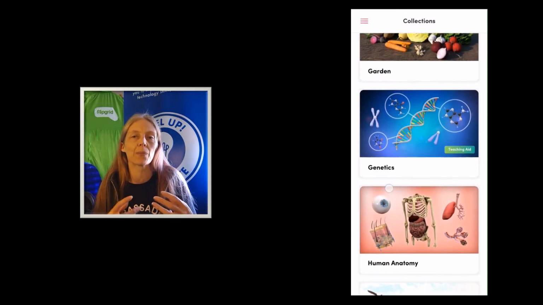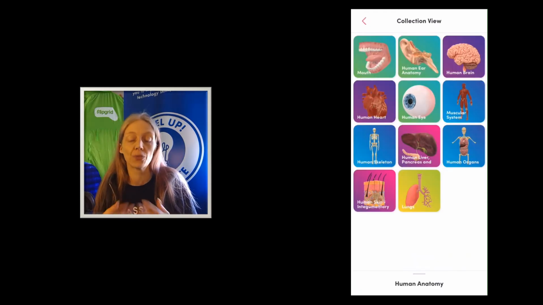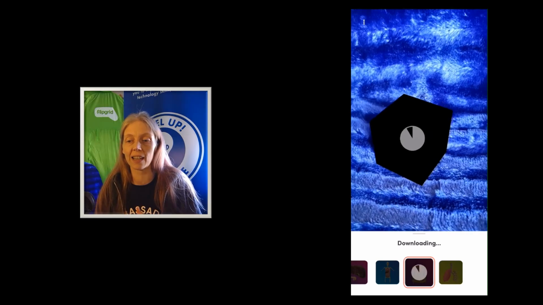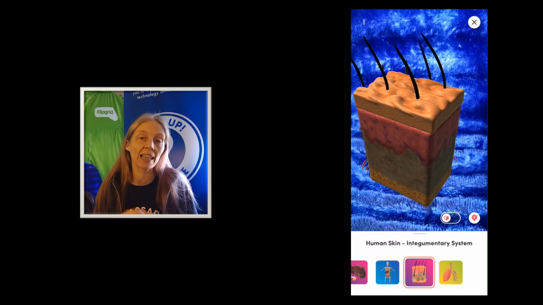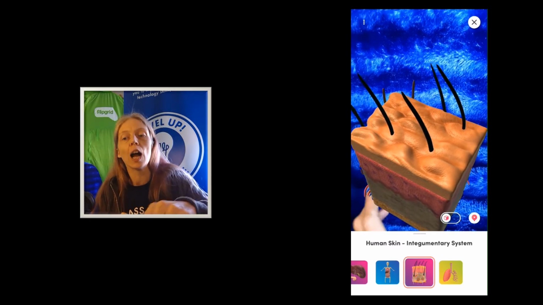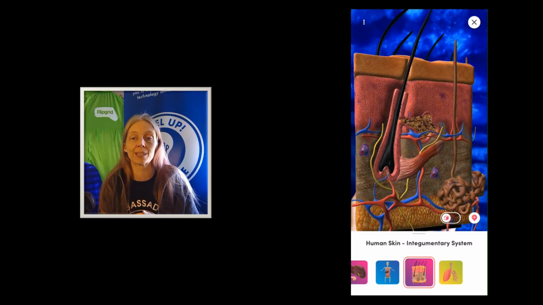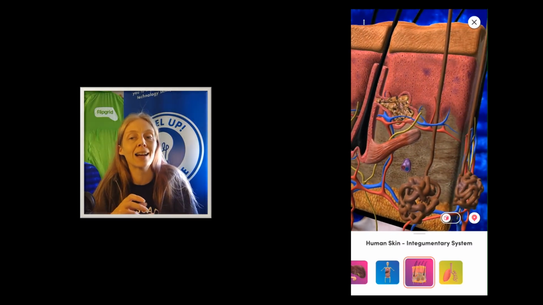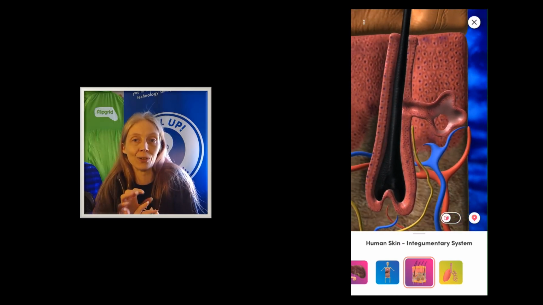And this is an app that allows you to basically pick an object from one of the collections, and you can view this via the app with your Merge Cube. Now I've obviously picked a skin model here, so you can see this through the Merge Cube. You can actually upload your own models to this app if you've signed in, and you can also use a mode that allows you to place the objects down on a flat surface as well. But this is using the Merge Cube, so you can actually see I've got this in my hand, I'm rotating the model around, and it lets me see all the angles I might need to.